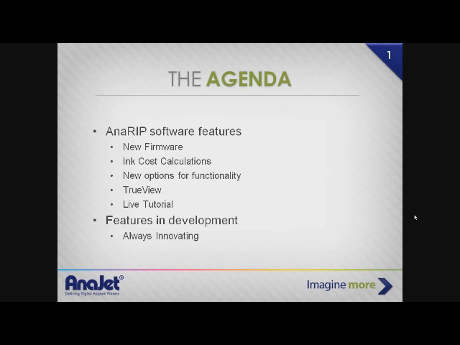So we're going to talk about the new firmware. We're going to talk about some of the things that the new RIP software does, including cost calculations, new options for functionality, a really great new addition called the TrueView, and we're going to actually do a live tutorial of all the different features that we have available with the new RIP software.